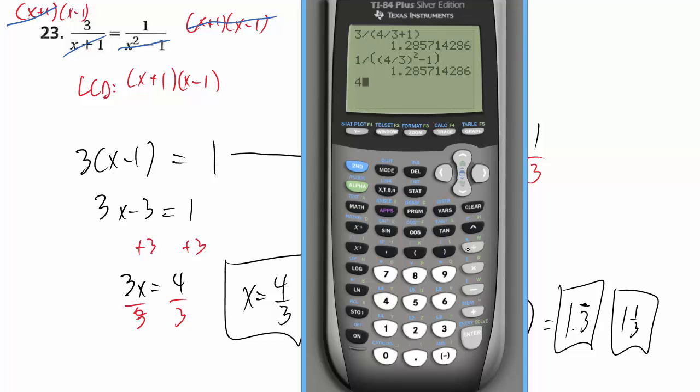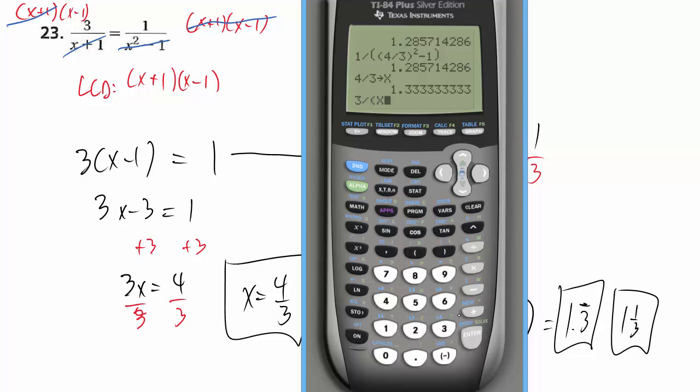If I take the 4/3, I can actually store that in place of the variable x. And the cool thing about this is, even though it's a repeating decimal, it stores it to really high accuracy. Then you can just type the actual expressions in there. So I can do 3 over x plus 1. And notice how I get this number. Oops, that is wrong. I did 3 times x plus 1 there. Let me try that again.